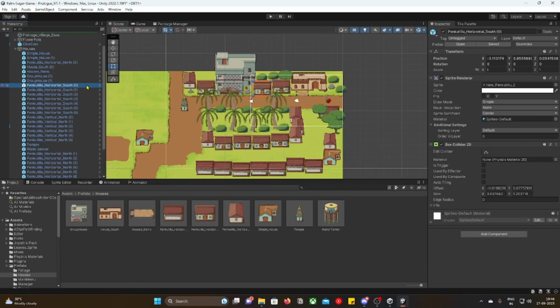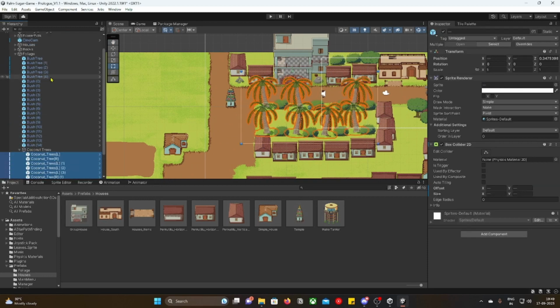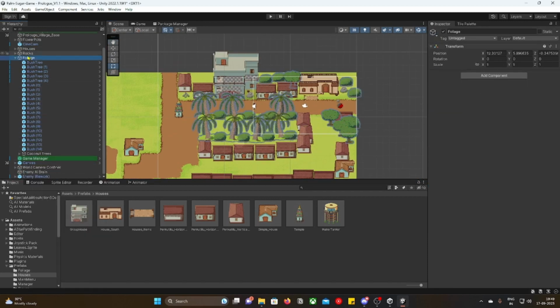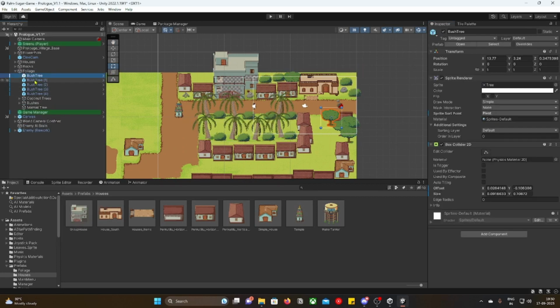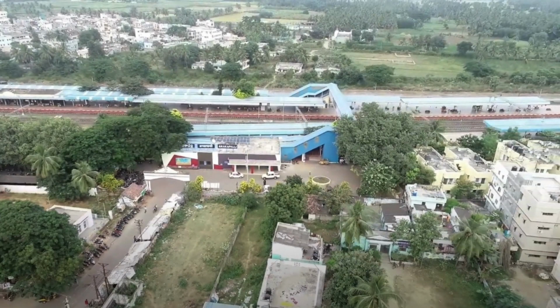In terms of level design, just like any other process in game dev, level design also starts off with finding references. When it comes to references, I've considered two references. For the game reference, I've picked Eastward as the top-down RPG that I'm trying to refer to. And for the landscape, I've googled for a landscape of Andhra and Telangana and used that as a reference.